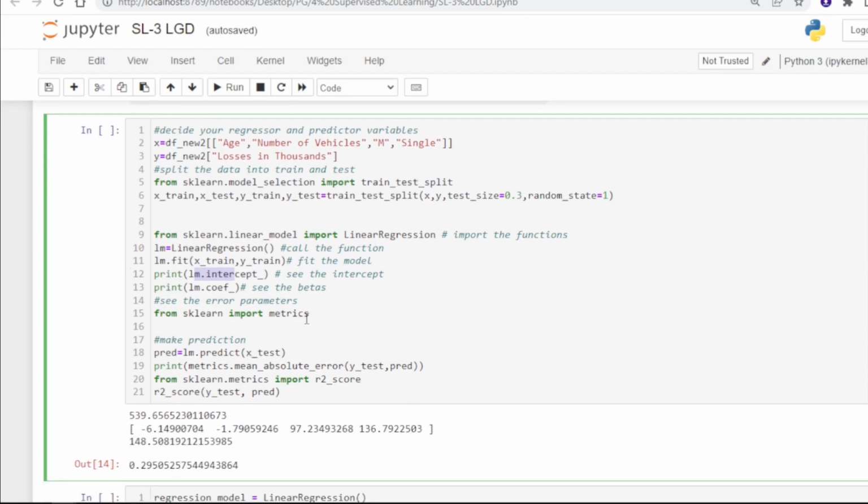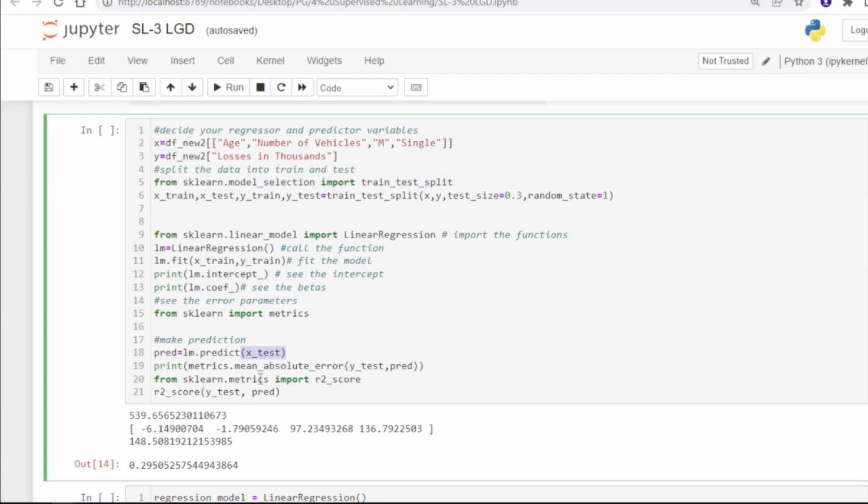Finally we are importing metrics here. Okay, now at the last we try to get the final prediction, right? So the prediction will be predict on x_test. So the x_test we have will be our prediction variable.